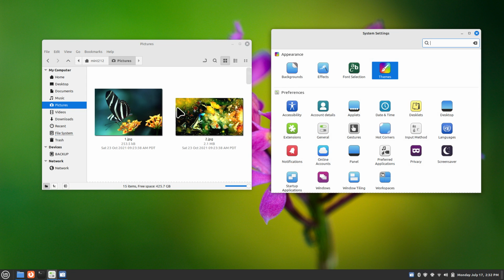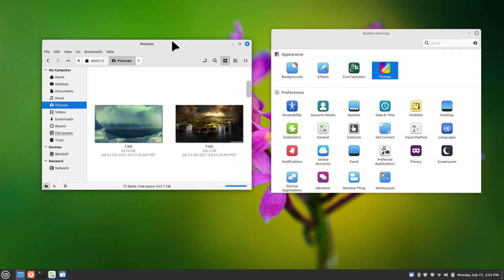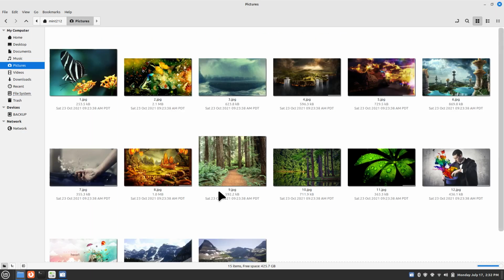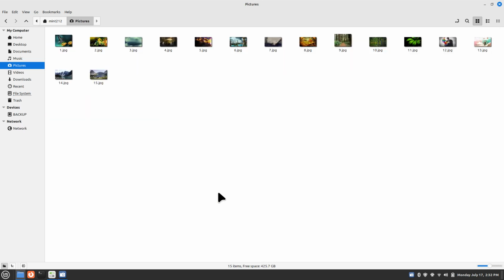All right. So we have thumbnails. Resizing icons on the fly, you can do it the old-fashioned way. That's the smallest, or you can do it my way. Let me make this bigger. So this will be the smallest. All I'm doing is holding down the control key while using my scroll wheel on my USB mouse. Scrolling backwards, scrolling forward, scrolling backwards, scrolling forward. Scrolling in between. I can also use Control 0 to go to 100%.